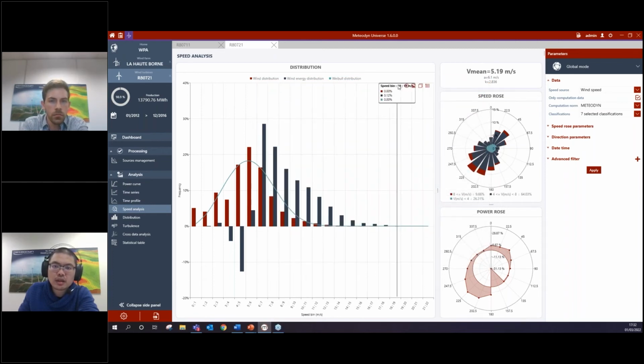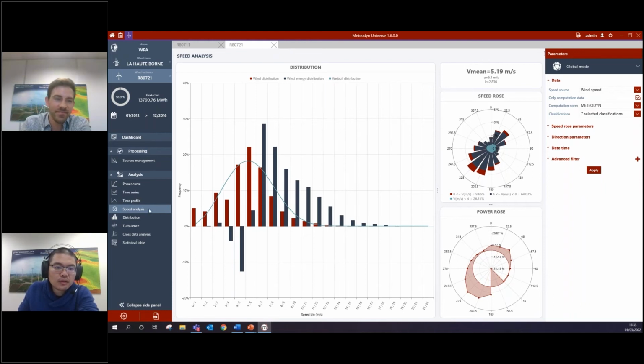We can have a print screen here, which lets the user copy the chart into the clipboard. So I think it's very easy if the user wants to make a report: they can use print screen, export this view and copy paste it into the report.